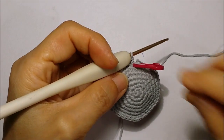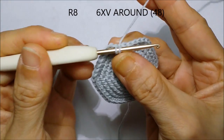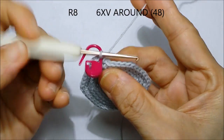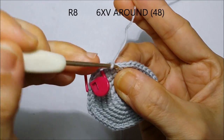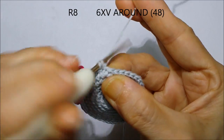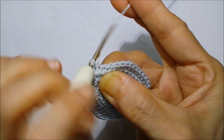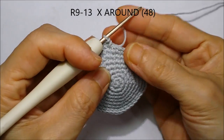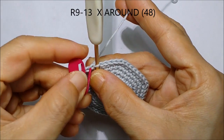Repeat the sequence around. Round number 8. 1 single crochet in each stitch for the next 6 stitches. Mark the first stitch. 2, 3, 4, 5, 6, and then 2 single crochet in the next stitch. Repeat the sequence around. Round number 9 to round number 13, 1 single crochet in each stitch around. Total stitch count for each round is 48.